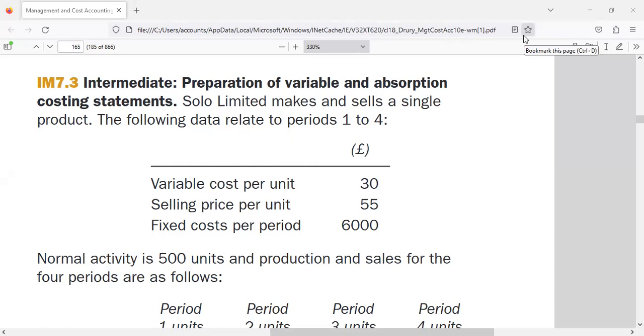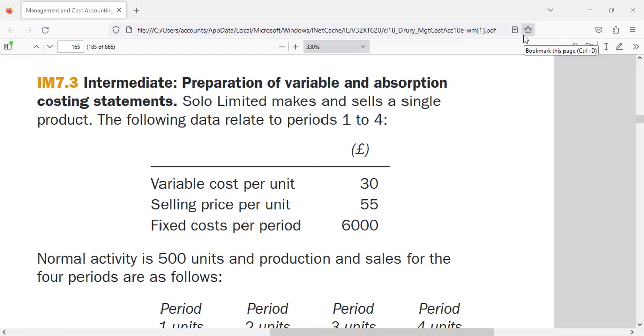two costing systems. Now, when you talk about variable costing, this is the same as marginal costing. Now, variable costing distinguishes between fixed costs and variable costs. The marginal cost of a product is its variable costs, i.e., this includes the direct labor, the direct materials, the direct expenses, and the variable part of overheads.